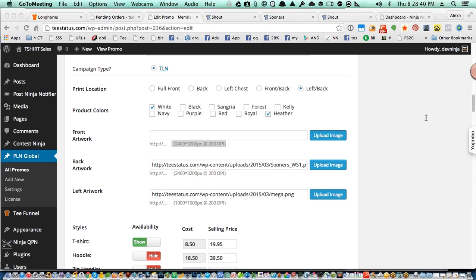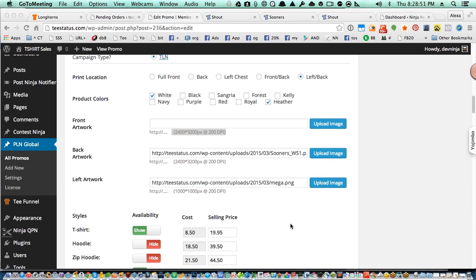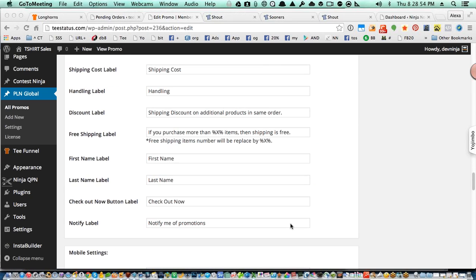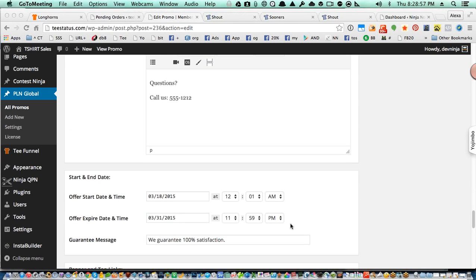Okay, so Bob's question is, does it integrate directly with an autoresponder? So there's 2 options here. Inside of the settings, you have an option of integrating directly with Aweber. So if you have Aweber, then every single campaign can have its own Aweber list.